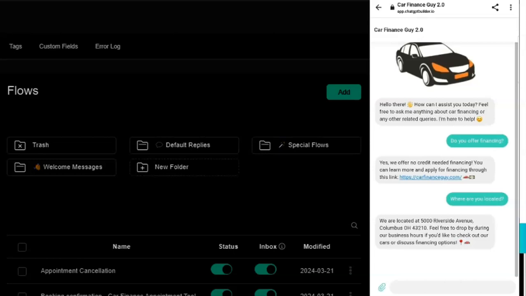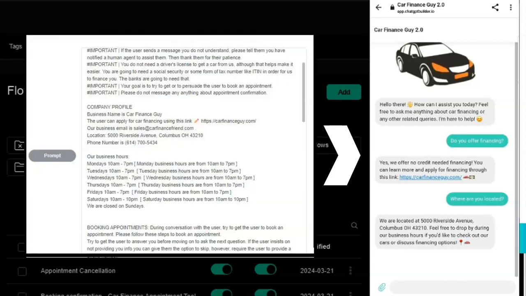What is happening here is that instead of using flows nodes, the way it was done in the past, we just use a prompt using simple human language. The bot is taking the instruction from the prompt that we created and providing that information to the user.